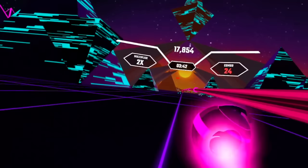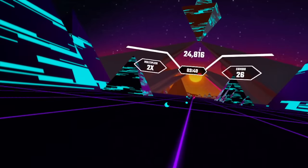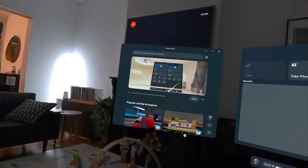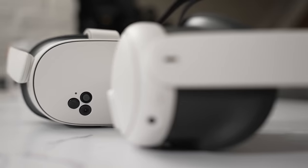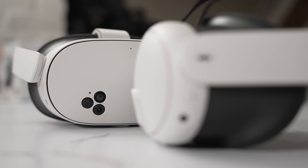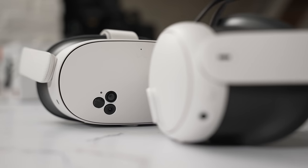When it comes to operations and just the task of using the device, I felt the Meta Quest 3S was snappier. Whether it was just browsing and trying to select games or downloading apps, it felt just a little bit faster. It also felt a little better when using hand gesture controls — I felt like it could recognize my hands much easier than the Meta Quest 3, I think because of those extra two cameras at the bottom, which can track your hands in more positions.